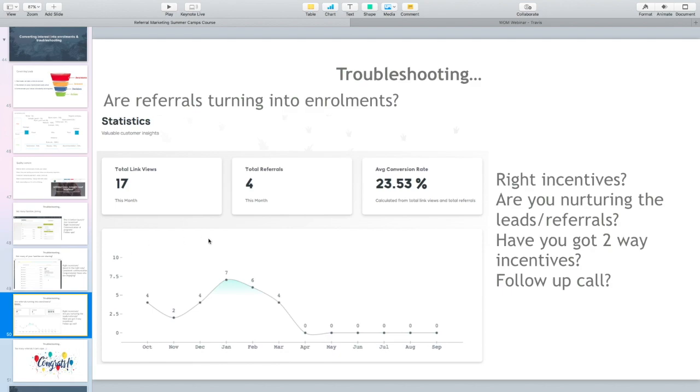By tracking each stage, you can see where you need to step in and what you need to change to get better results. You could also think about having a follow-up call with families who have shown an interest, and make sure they have got their questions answered, and if there's anything they need, just to push them over the edge to come to the camp. So tracking is definitely the key to finding out where the gaps are, and then what you need to change to get better results.